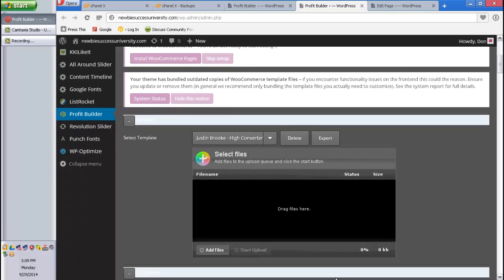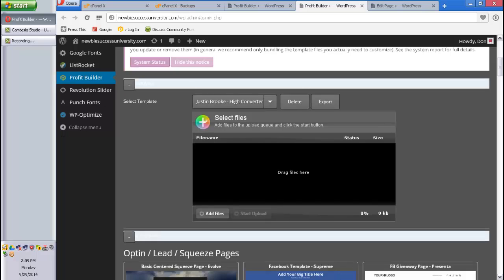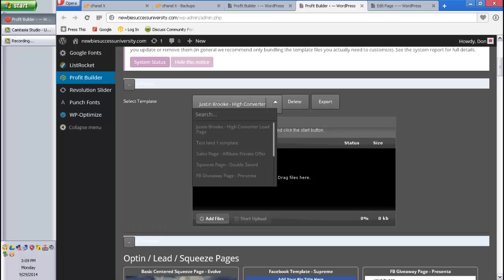here's another thing people seem to be having issues with. Now, this box, when you get updates for themes and stuff like that being handed out, this is where you come. You just drag it, stick it in the box, click Add File, Start Upload. Okay? Now, you can hit the box here, and you'll see the drop-down box of what's in here, in case you need to know.